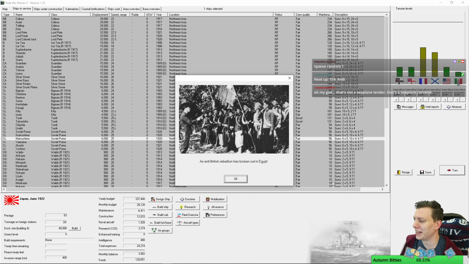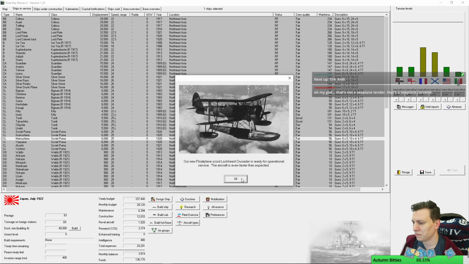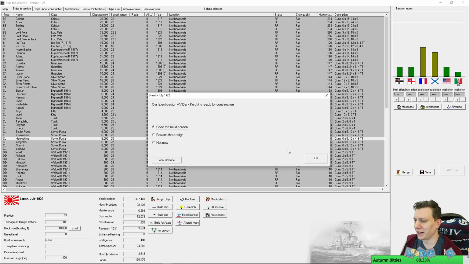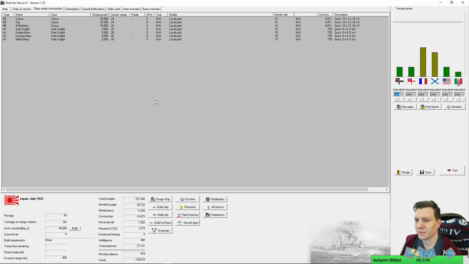to read that. Anti-British rebellion broke out in Egypt. The Italians are interested in buying the rights to hydrostatic pistols. That's fine. And there we go. Our seaplanes are ready. Go to the build screen. I'll build, fuck it, 4 of them. Why not? 4 Dark Knights.